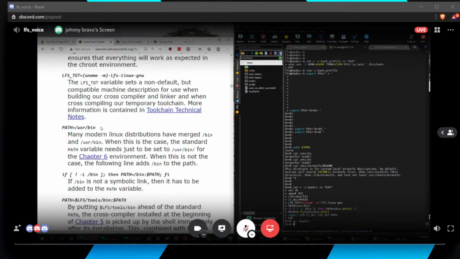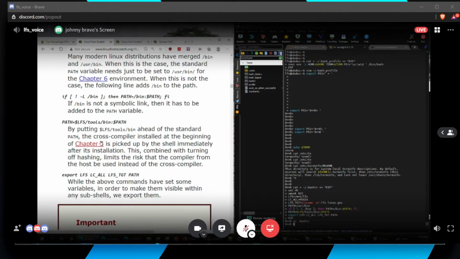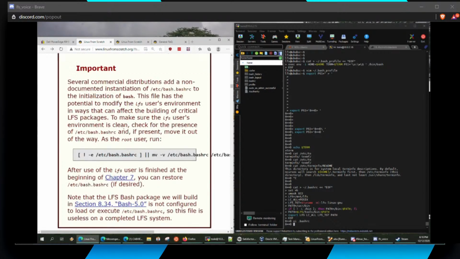That's weird. And it does not want that to run under any circumstance until we're ready. So, alright, let's go and run that. Alright, permission denied.